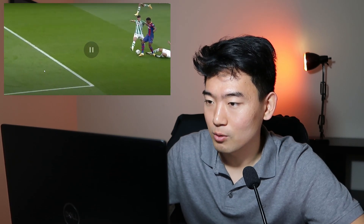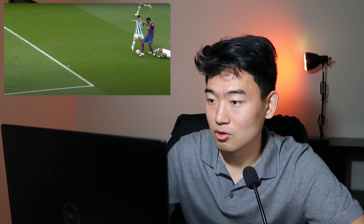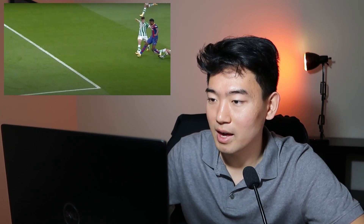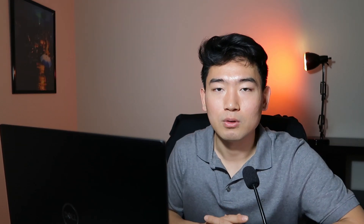Let's take a look at the injury itself and what really caused him to tear his medial meniscus. If you focus on his left foot, you can see that the foot is planted on the ground and there's a sudden twist at his left knee, which is a common mechanism of injury for medial meniscus tears. The meniscus should be absorbing shock and helping with the general stability of the knee, but in this case the external trauma from the foot being planted and the knee twisting was too much for Fati's meniscus to handle.